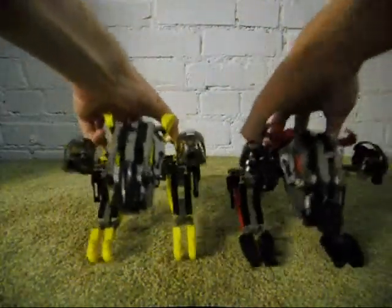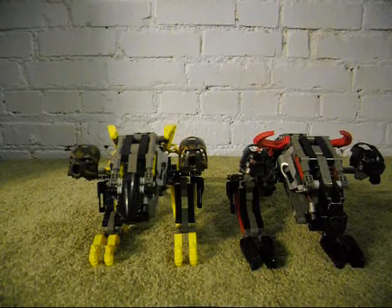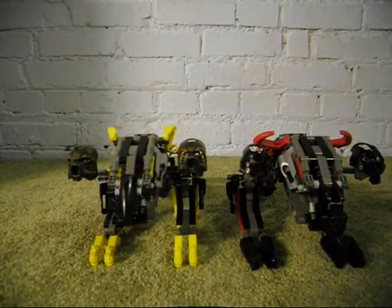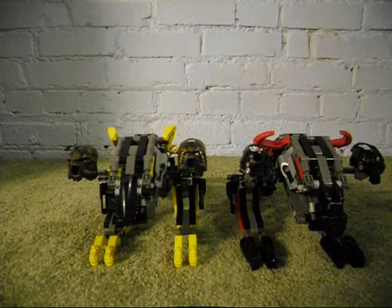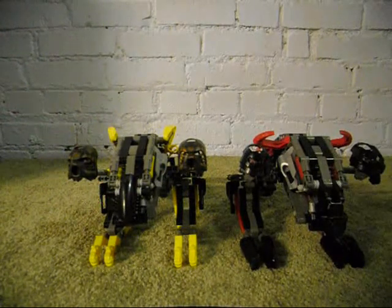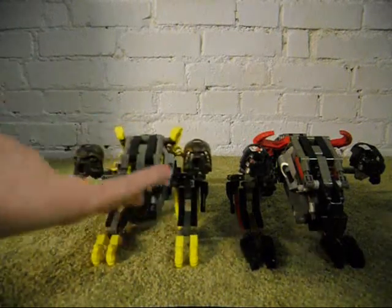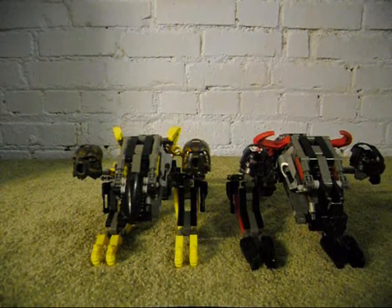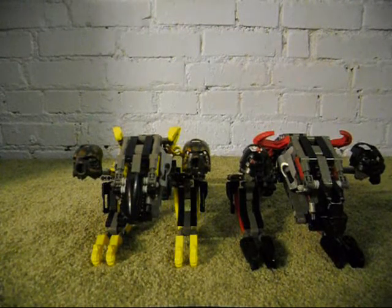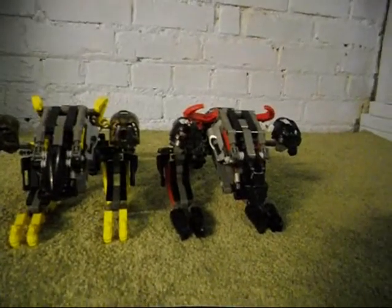And there you go. For the masks, like with most of the Rahi, they each have 2 masks. The Muaka has 2 of the infected Hau, which is quite a mask that a lot of people get this set just because of. Because they are quite interesting with their scratched up pattern, and I've seen one person online make an evil version of Tahu, and I did that a couple of times too. And the Kane-Ra has 2 Kanohi Kakama.